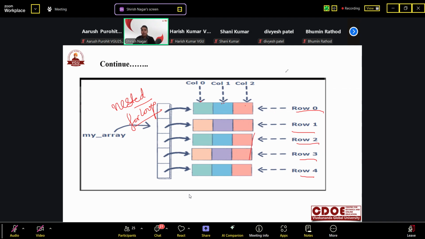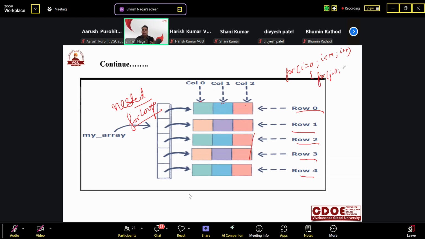So it will be like for i is equal to 0, i less than, let's say, m number of rows are there. And in this loop, you will write here for j is equal to 0. Okay.